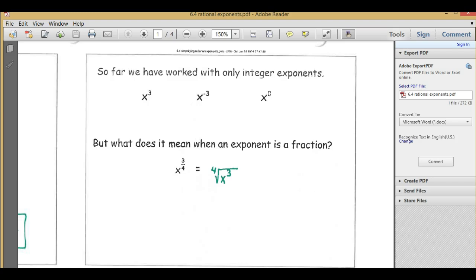As we know, with the radical, that number is what we would divide by. So that number in the denominator, that 4, is actually our index number. It is great if you can learn that terminology, index versus exponent, and things like that. It'll make things easier. So 4 is the index. That's the number outside of the radical sign. And then that 3 was in the numerator, so that is your exponent. And so in this case, we would get the 4th root of x cubed.